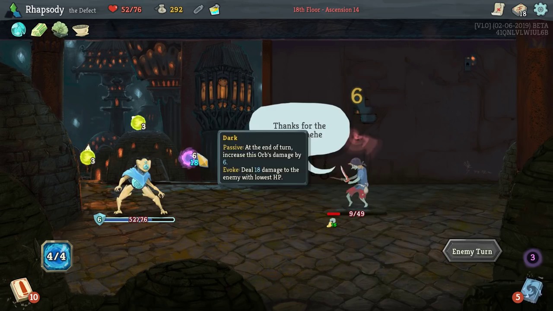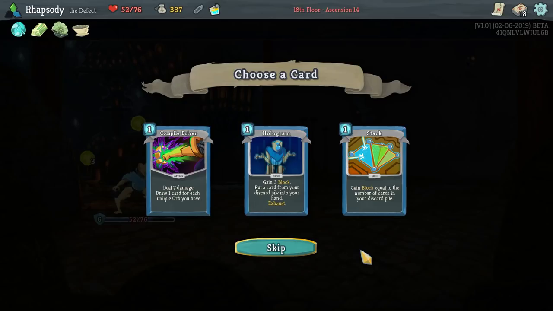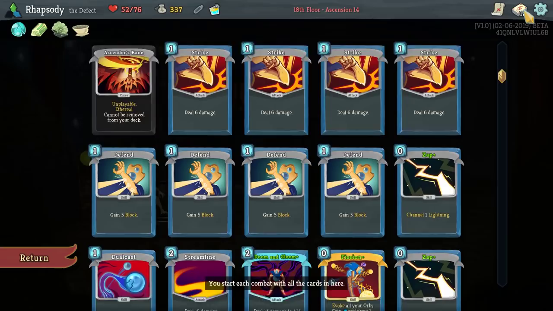Evoke all your orbs. Yeah, I guess evoking them all at the same time means that the dark orbs won't target different targets, but that's also just completely dumb. Because lightning orbs don't target targets that are dead. But if they were all evoked at the same time, they should do that. That's... I don't like that.